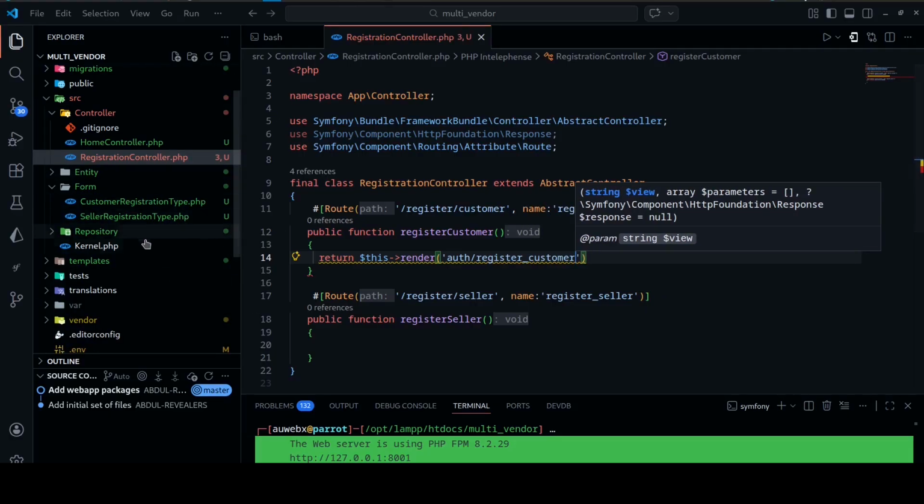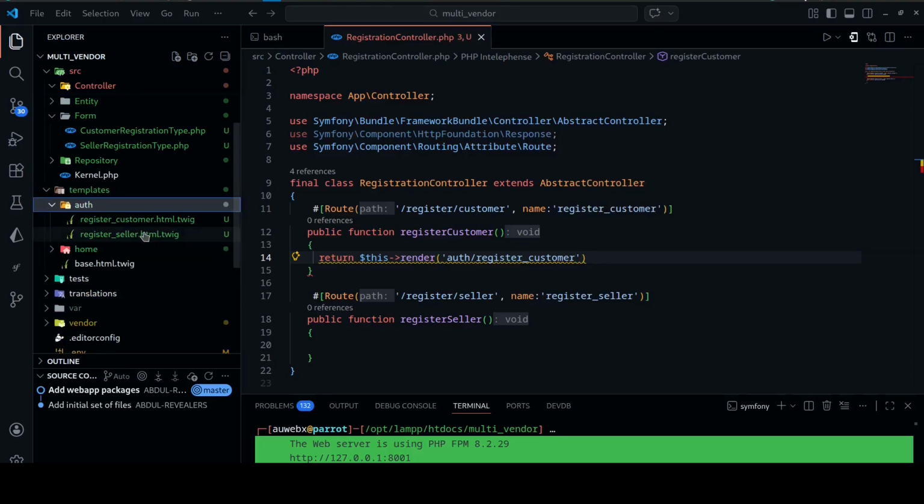So we need to confirm the name of the page. In auth, we have register customer. So that's what we need here.